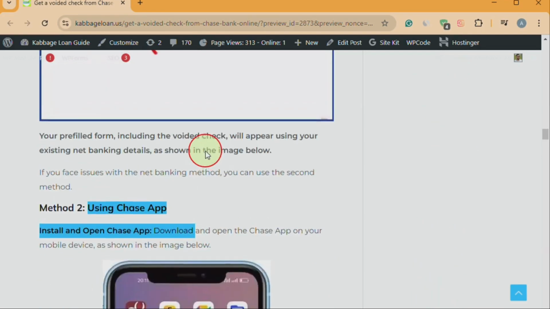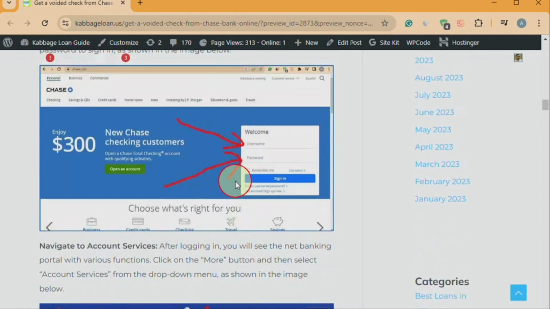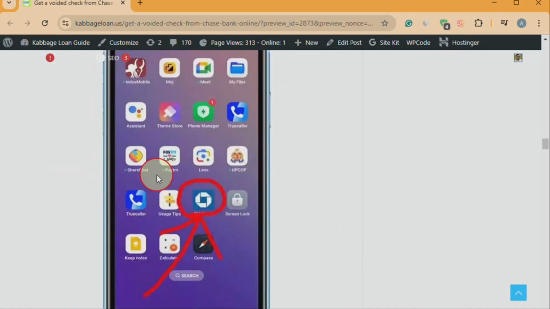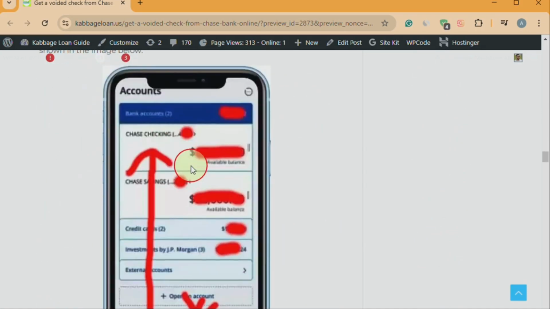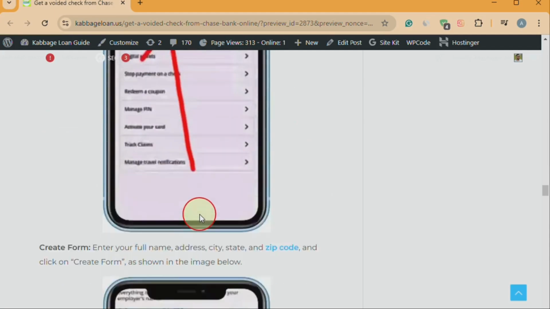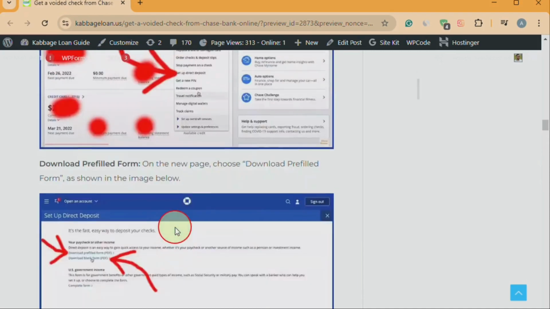Below that, two methods are detailed. The first method is demonstrated using a PC or laptop, and the second method is shown on a mobile screen. Screenshots are also included to help you understand the entire process easily. Let's go through both methods step by step.